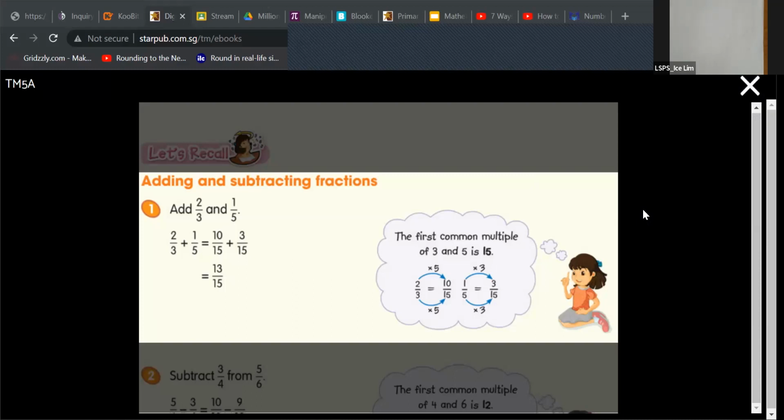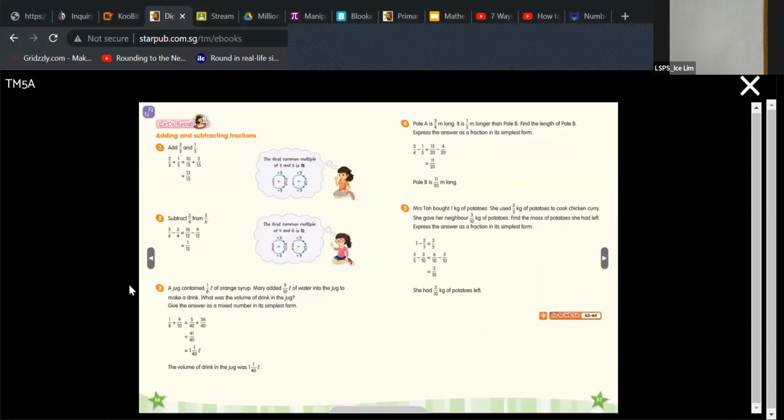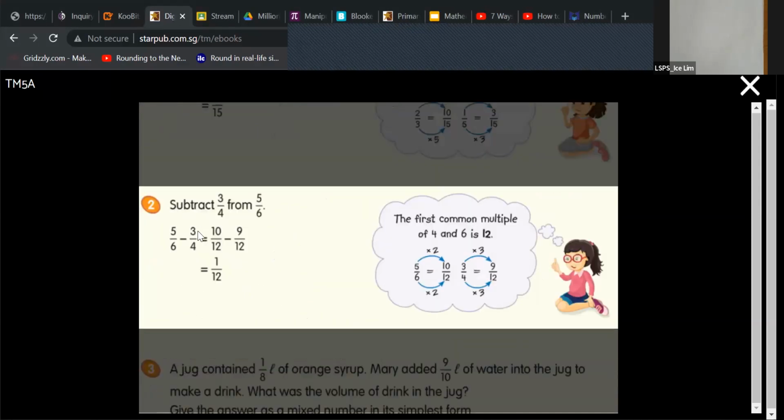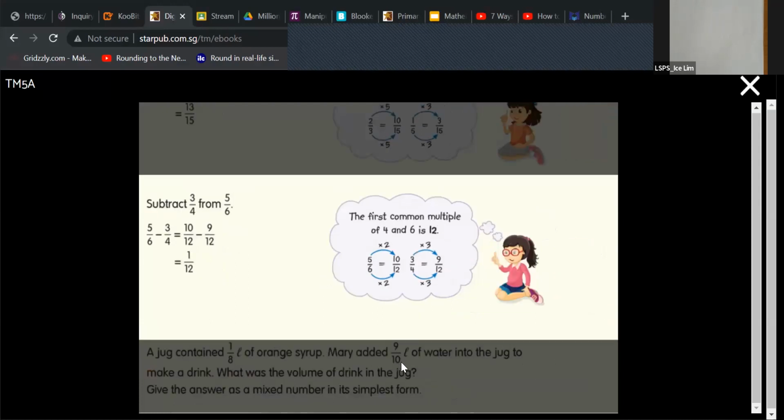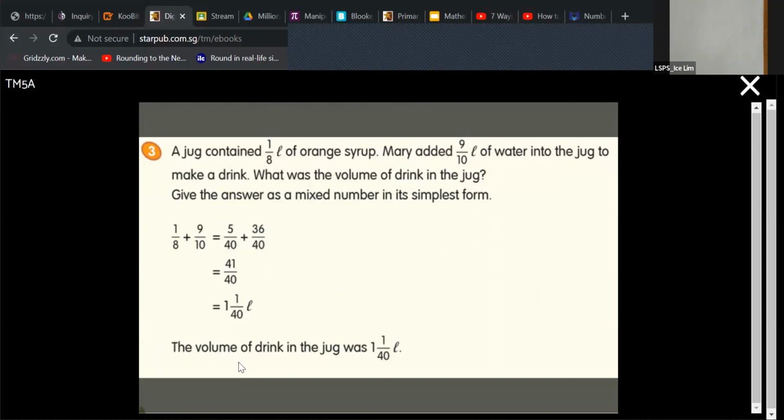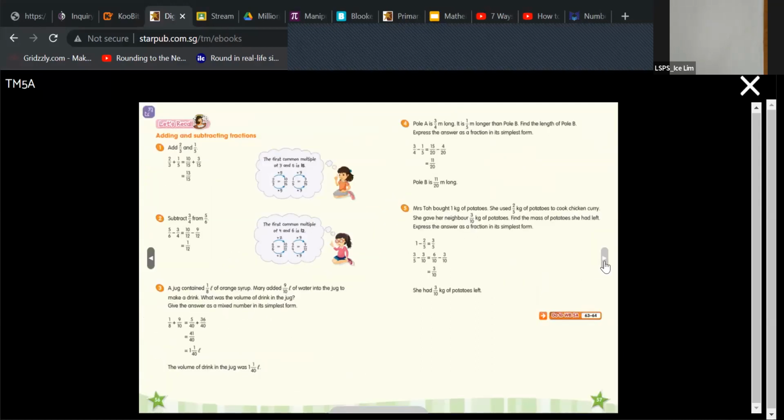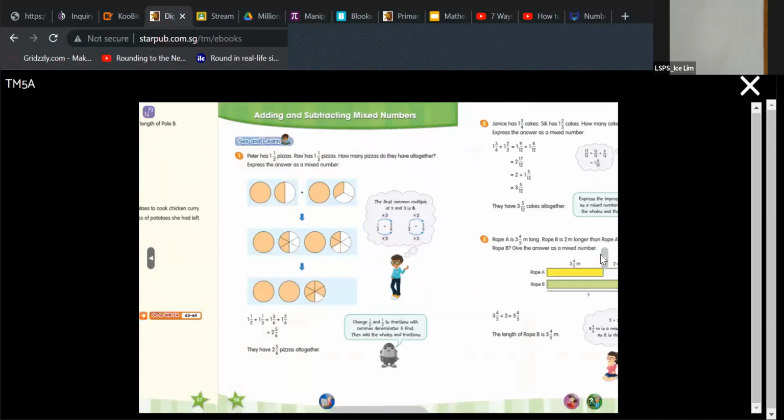Right. Okay, so basically what we were talking about just now is, for example, this question: subtract 3/4 from 5/6. We just need to go to the first common multiple. We don't need to go all the way to 34 or 36, and that can reduce possible errors. And then of course it appears in your problems. That's in primary 4. Now that we are in primary 5, we can do more advanced work.